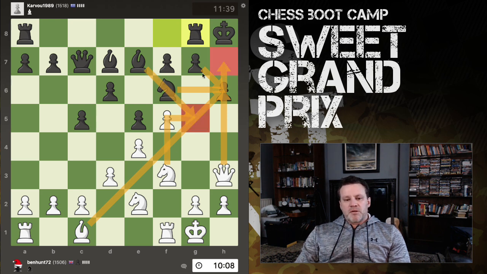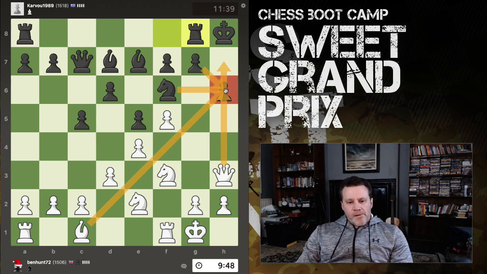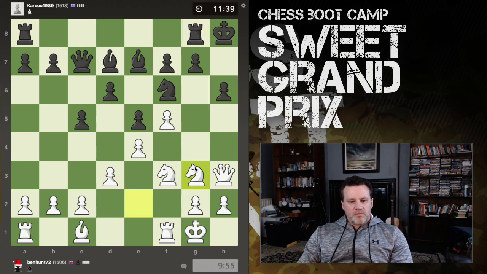Knight in here is attacked by both bishop and rook, and I don't have a dark square bishop left. So again, this doesn't quite work. Take, take there. Knight H7. My queen's on this square. No, I don't see it. So I'm going to carry on.